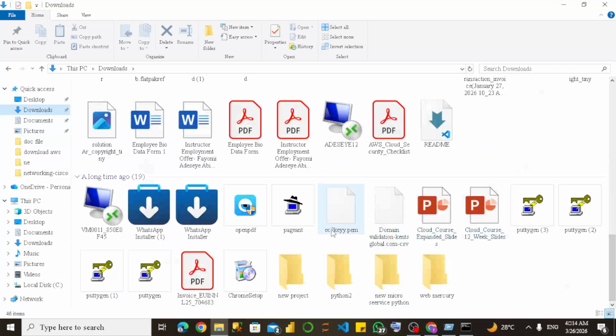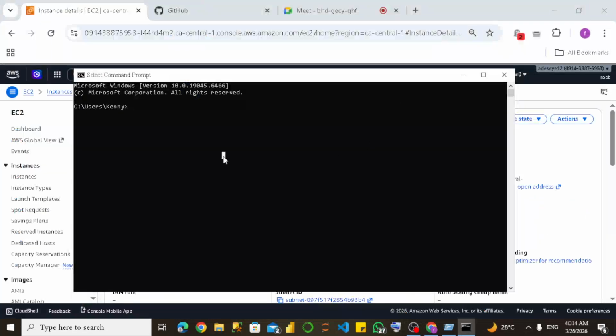This is my key. This is the encrypted file. You can see the .pem file is in my download folder. So because it's in my download folder, I will say cd Downloads, press enter.